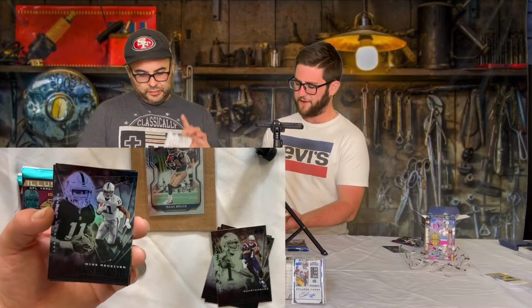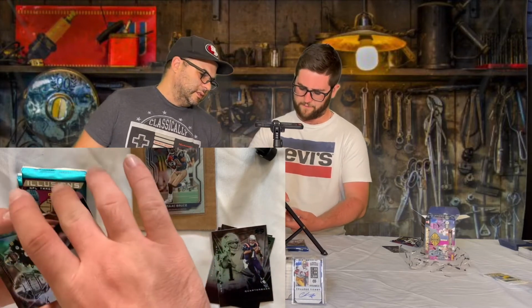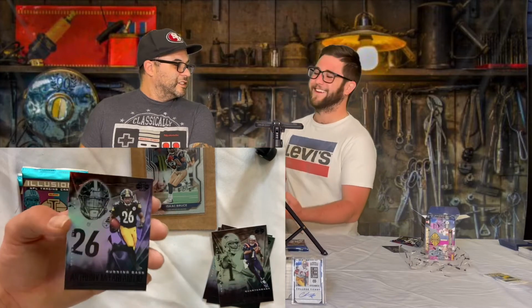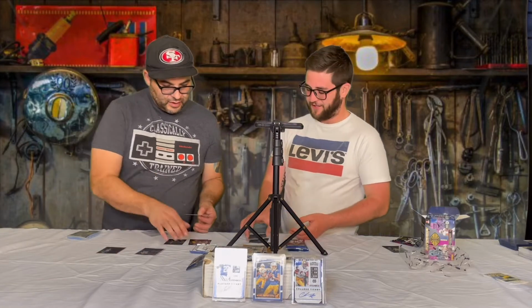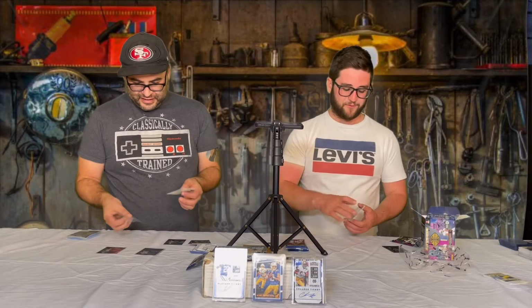Hey, another Henry Ruggs. And we're going to end it with Anthony McFarland. Can we just talk about how bad of a picture they chose for him, in all of his rookie card pictures? Yeah, the squashed, his eyes wide open like that.